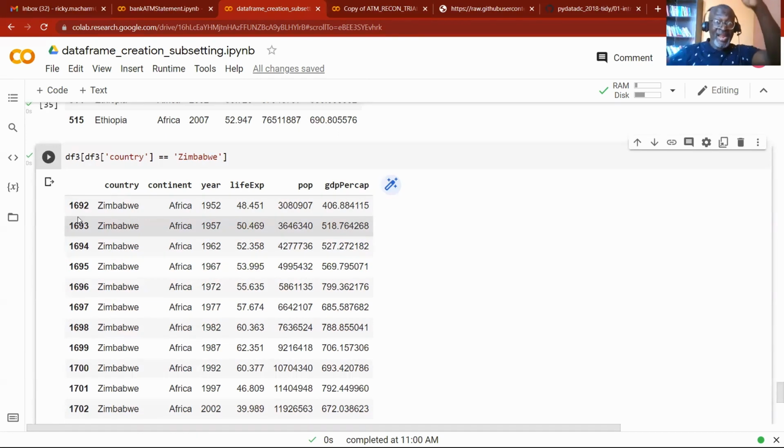Remember, the very last one is what? Is -1. Whether you have 1 million entries in your data set or you have 1 billion entries in your data set, the last one, as long as pandas can manage it, is going to be -1. And you can go back in minus like that. So the first one is, of course, always 0. We know that, but the last one is always -1. The one before the last will be -2. The one before that will be -3.